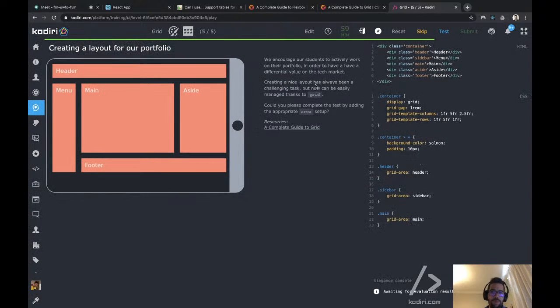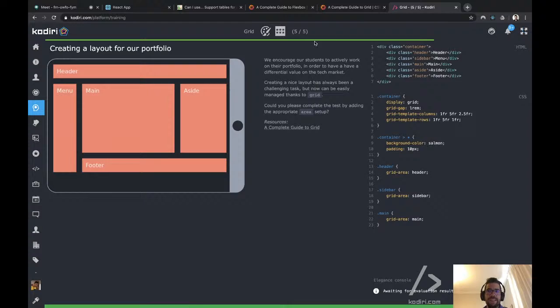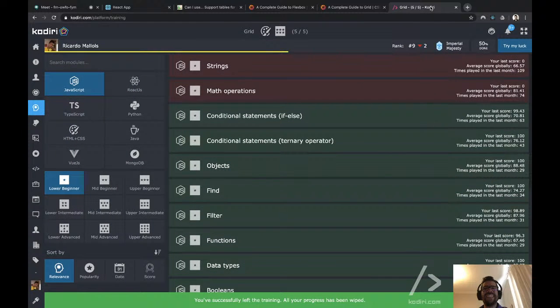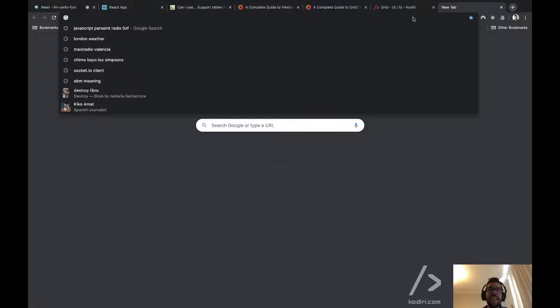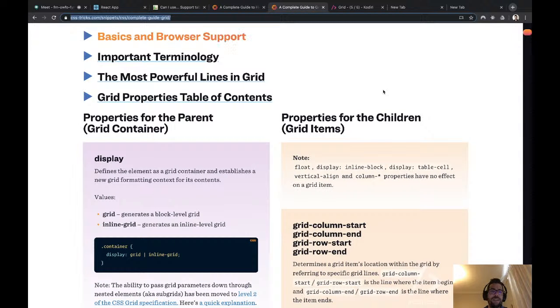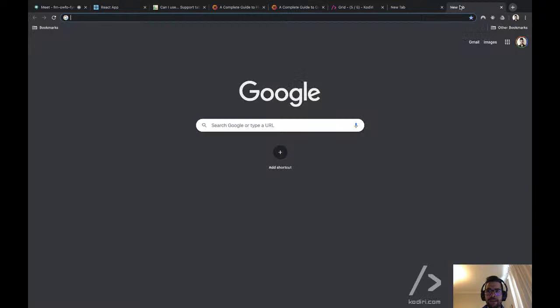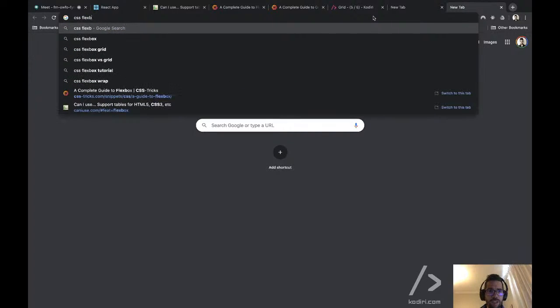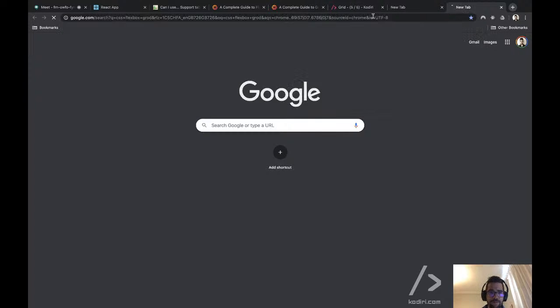So you've got that training exercise, that training pack on the platform, if you want to practice a bit. And one last thing from my side. If you want to practice a bit more with Flex and Grid, maybe you know that there are some online games to practice with Flex and Grid. I think the Flex one is called CSS Flexbox Froggy.